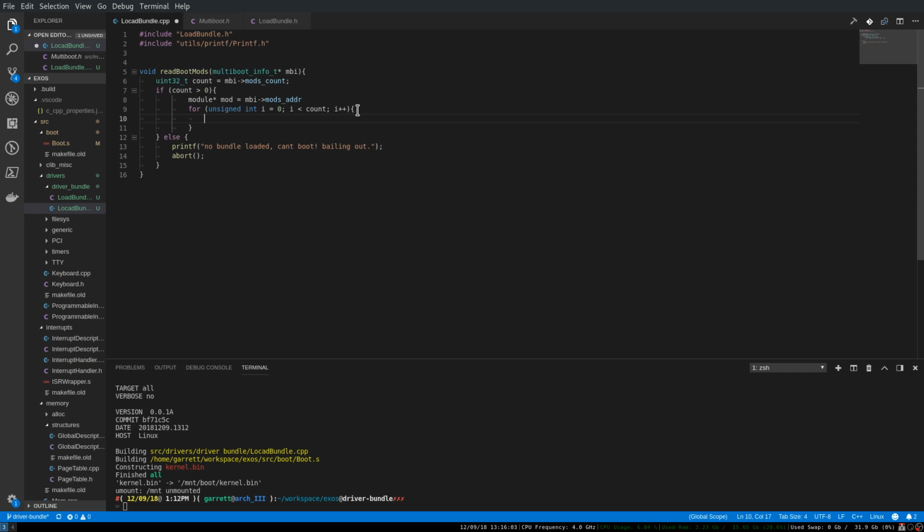So the driver bundle, the custom file format that I'm building, and the first field in it is unsurprisingly a magic number.